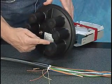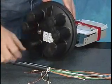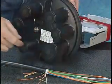FOSC400 bases contain an oval port along with various numbers of round ports. The oval port is for use when a feed-through cable is installed, so as to allow the cable to feed into the base without overbending.